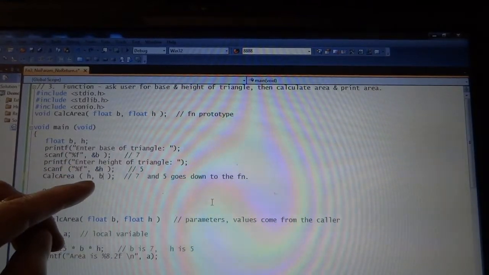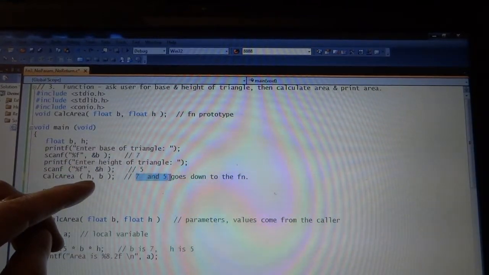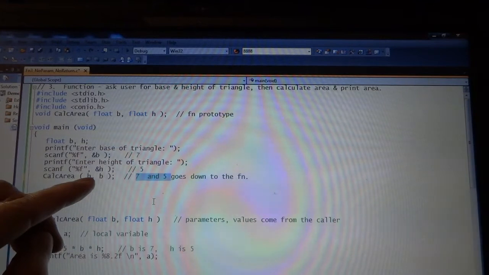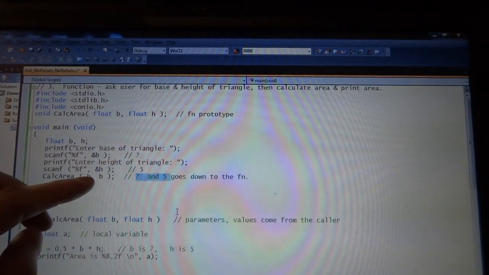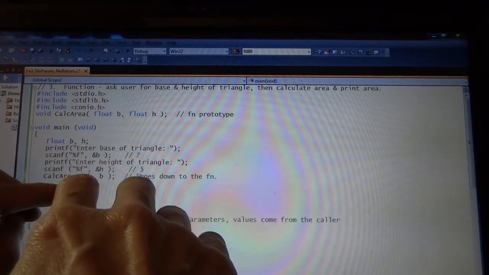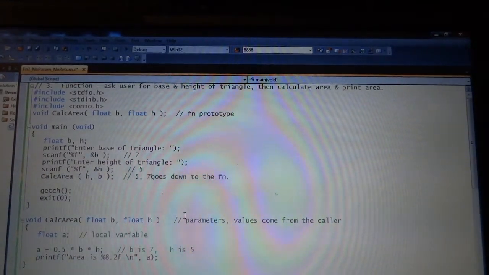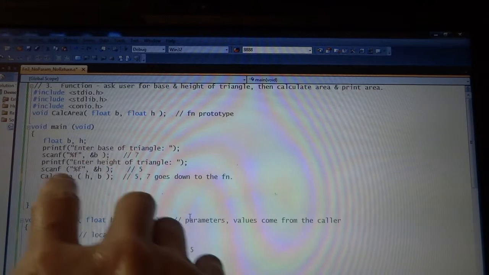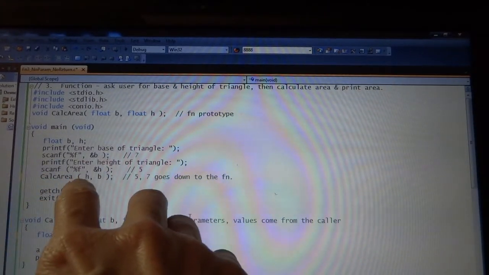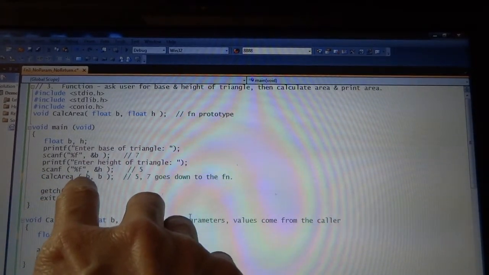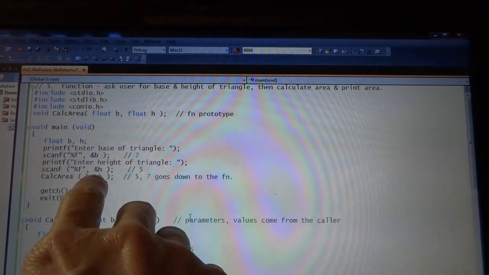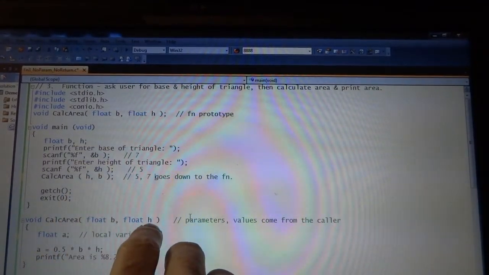The function will no longer receive 7 and 5, it will receive 5 for H and 7 for B. So if you call the function in this way, you are giving 5 to B, 7 to H.